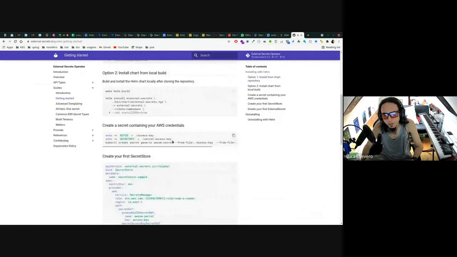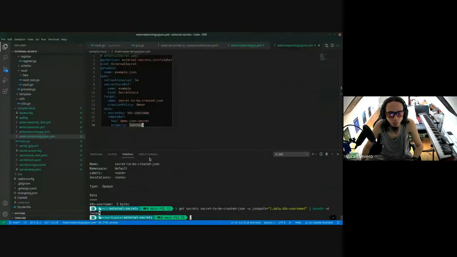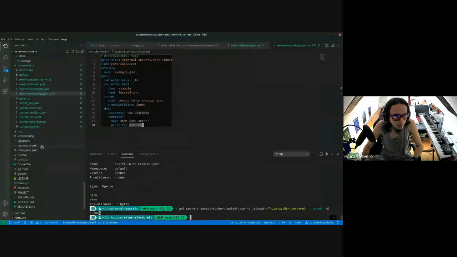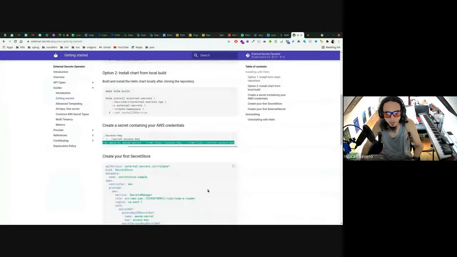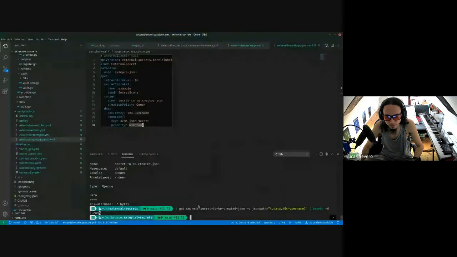So you can create these two files, the access key with your key ID and then the secret access key with your secret key. You can echo them and then just create a Kubernetes secret from them. I won't echo my secret things here, but I can create the secret for you guys. See, so copy this command. I already have the files created here.